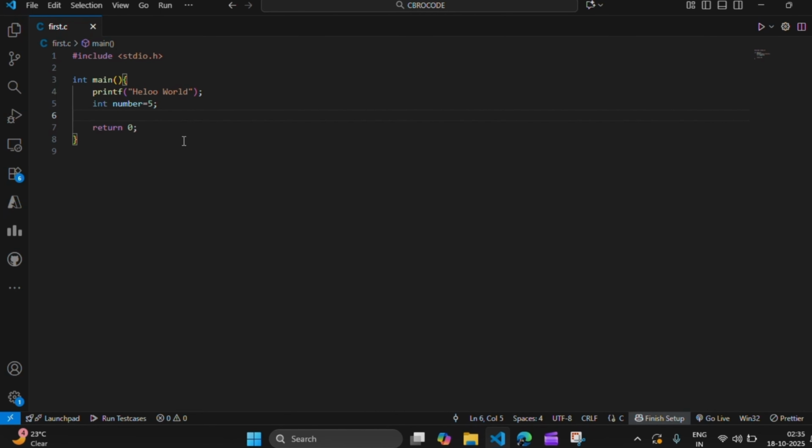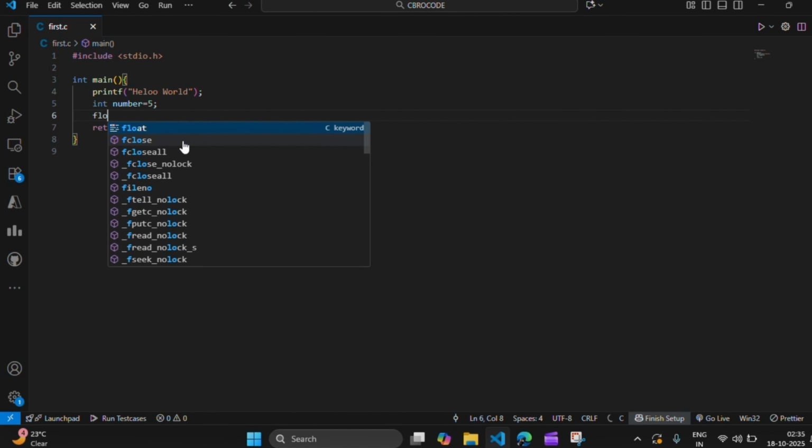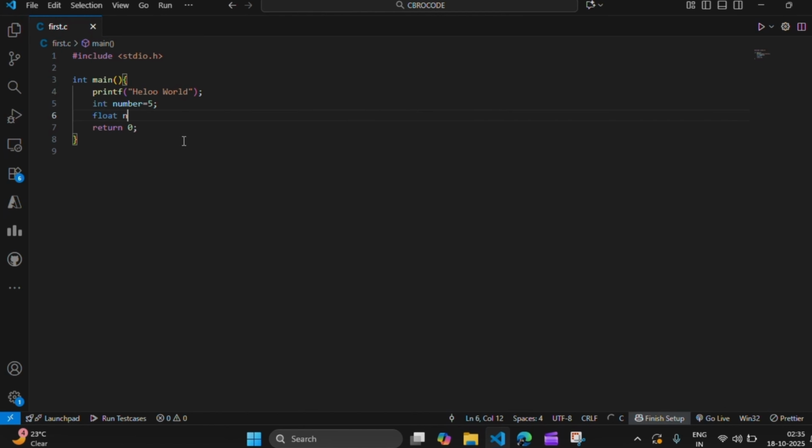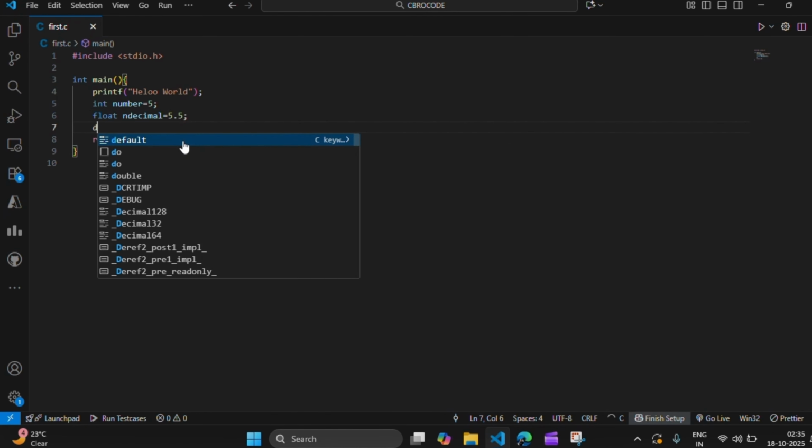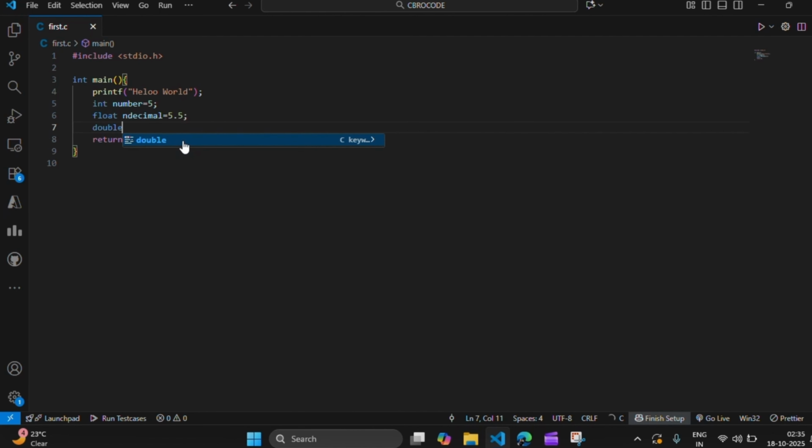And if I had to declare a decimal number, I will do float decimal equals 5.5. And if I want to declare a really long decimal, we will do double long decimal equals 5.55, and we can carry on.